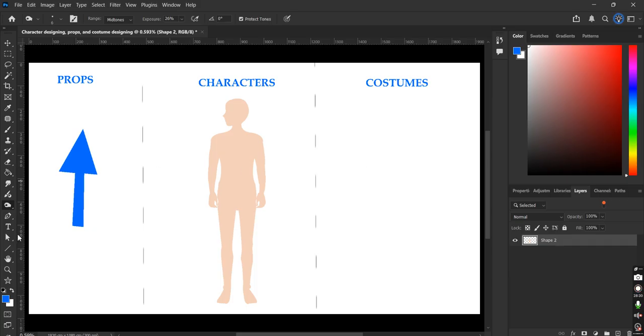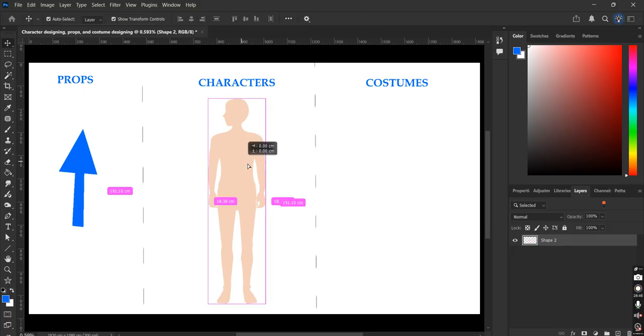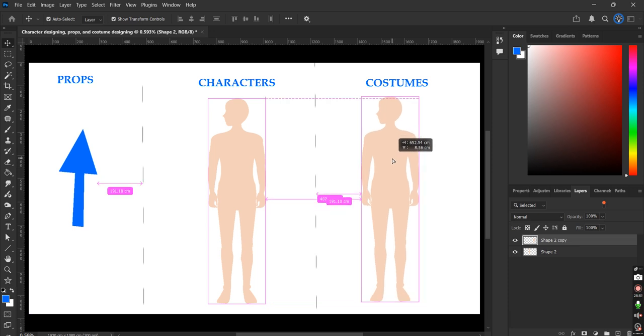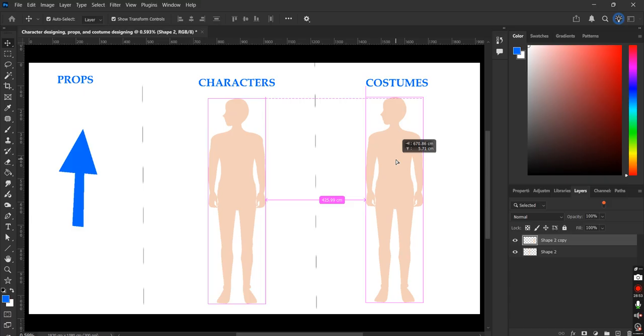And now the costumes. Costumes you can just make out of this. So you will first alt, drag. So alt drag means it will duplicate this object.